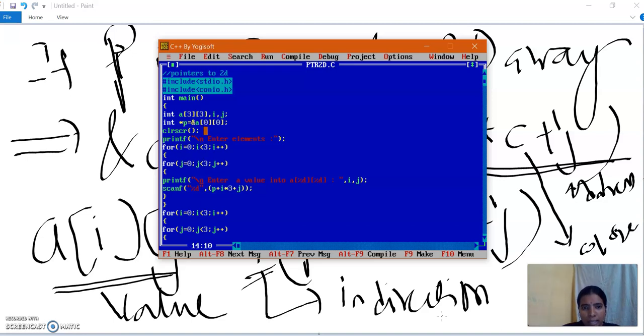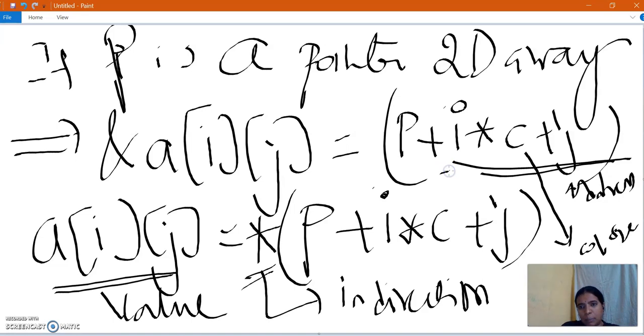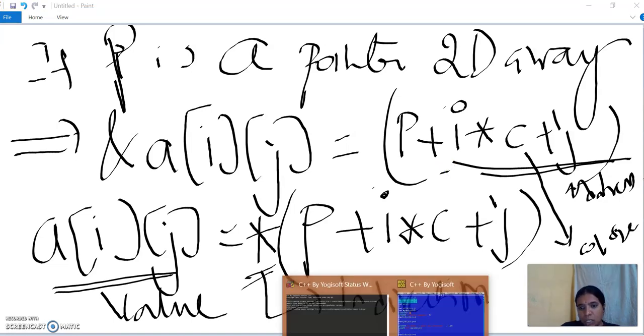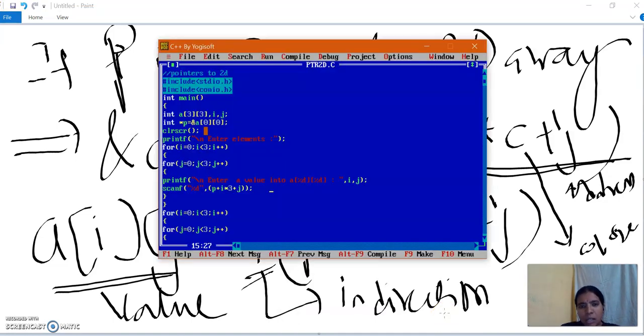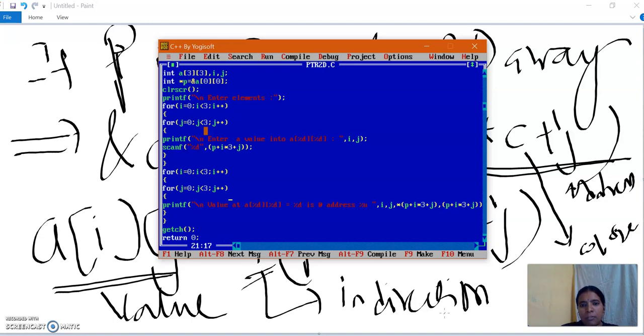Then you read the elements. We already learned ampersand A of Ij is nothing but P plus I into C plus J. What is the column size? Column size here I kept to be 3. Therefore it is P plus I into 3 plus J. And the value is obviously star of P plus I into 3 plus J.